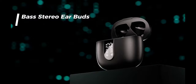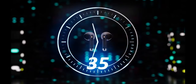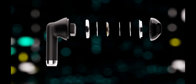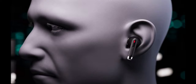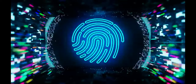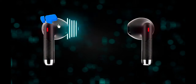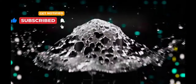The wireless earbuds Bluetooth 5.3 headphones in Rose Gold combine style, performance, and advanced technology for an exceptional audio experience. Equipped with the latest Bluetooth 5.3 chipset, these earbuds offer faster, more stable signal transmission with a range of up to 15 meters, ensuring uninterrupted connectivity whether you're at home, in the office, or on the go. The dual 14.2 mm composite dynamic drivers along with AAC and SBC audio coding deliver rich bass and clear sound.